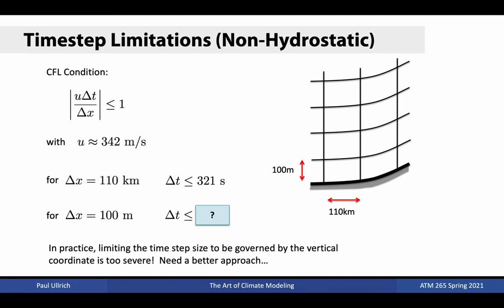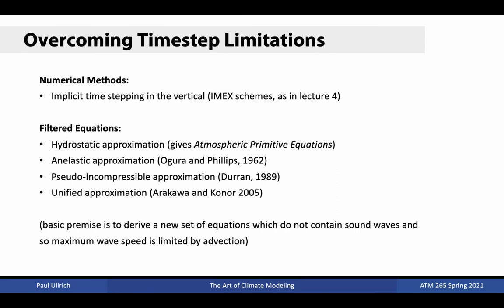This restriction is particularly severe and an obstacle to successfully simulating the atmosphere. However, sound waves propagate much more quickly than the actual wind speed and carry far less energy than the wind. In fact, sound waves are largely irrelevant to meteorology, and there would be little impact to our forecast skill if we simulated them poorly or removed them entirely. There are a few options for overcoming the time step limitations imposed by the small vertical grid spacing and rapidly propagating vertical sound waves.